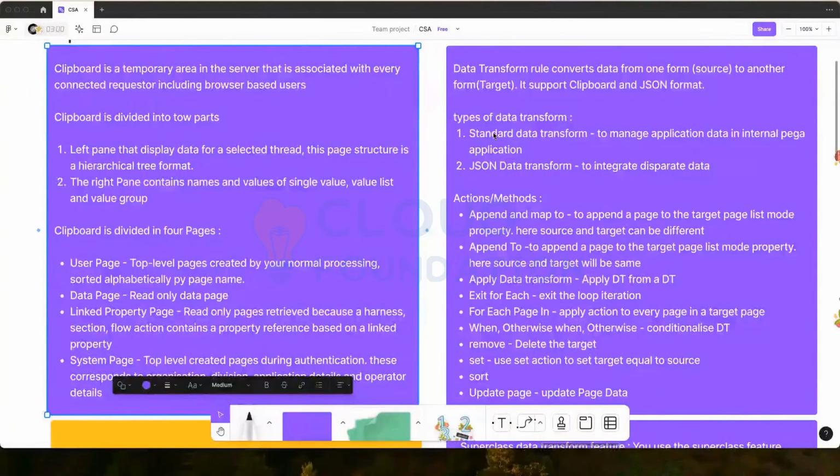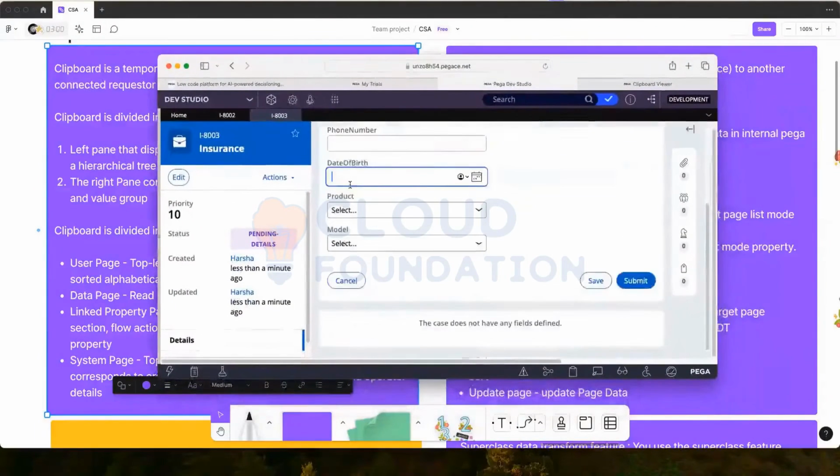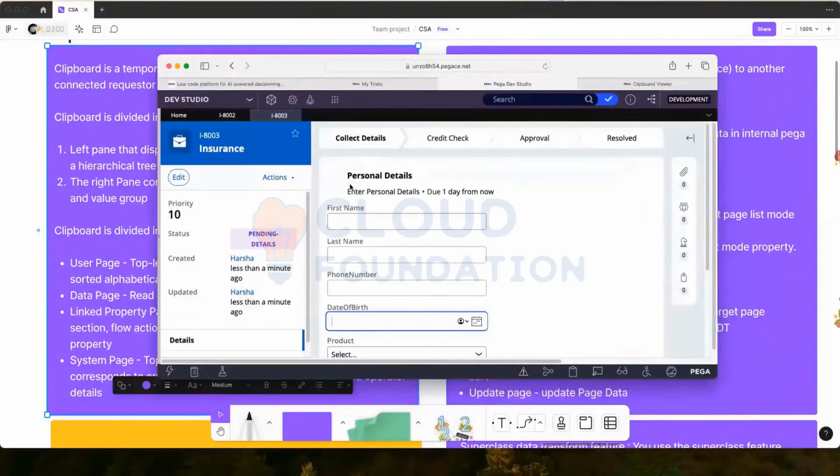There are two types of data transform. The first one is the standard data transform. The standard data transform uses the clipboard data for processing, and it basically uses PEGA internal application data. For example, if I want to modify anything within the application, then I can use the standard data transform because I am working on the PEGA application.